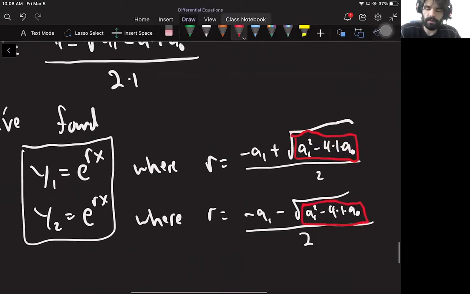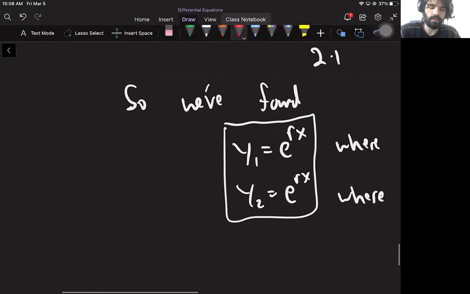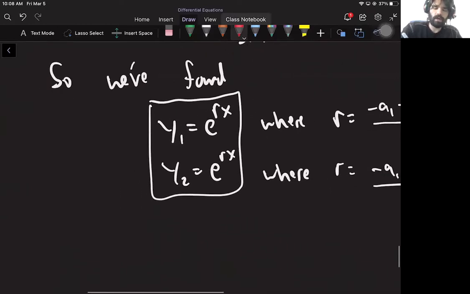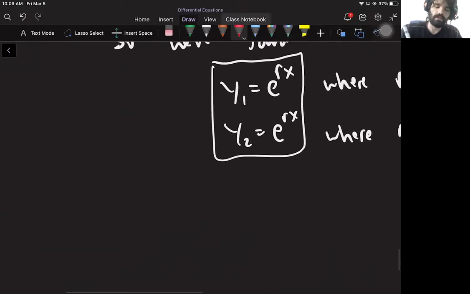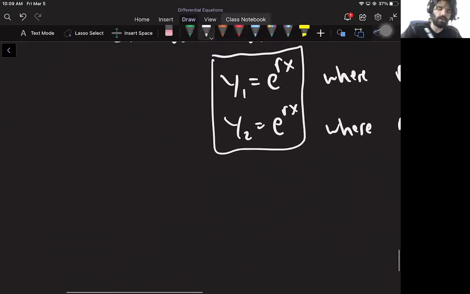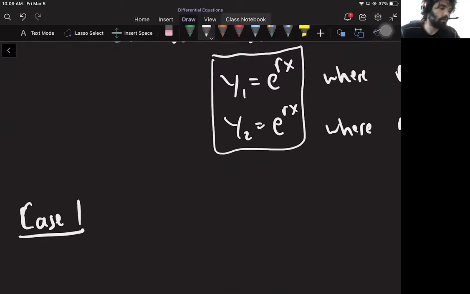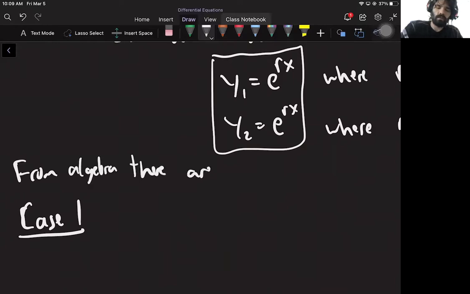Several things could happen, and that's what we'll be thinking about next. From algebra, you might remember that there are 3 situations. But the point is we found r, but we've got to now investigate specifically what happens. So for that, I'll do examples for each case just to see what's going on. It'll make it a lot easier. All right, so there are 3 cases from algebra. This is what we know. There are 3 things that could happen.